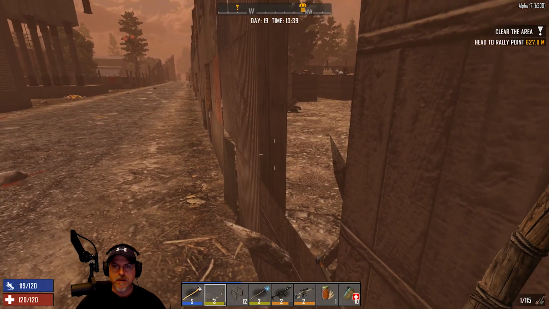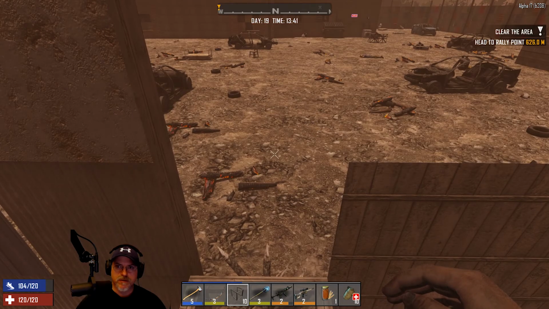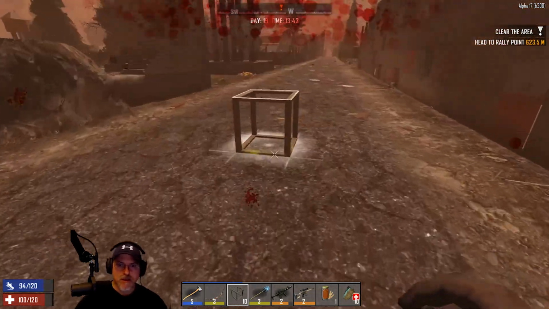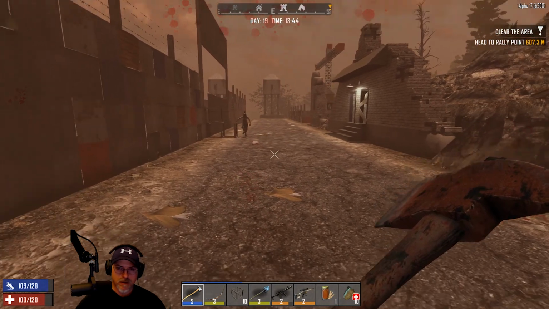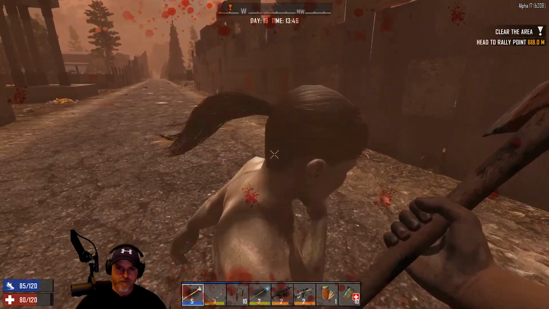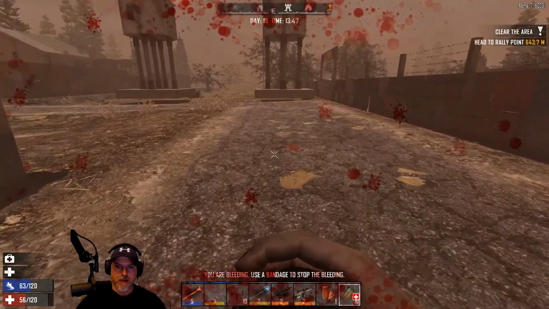Now this place used to have dogs in it in earlier alphas. Junkyard dogs. Whoa, hey! Knock that off. Rude. Oh, come on. I'm not doing so well, am I?